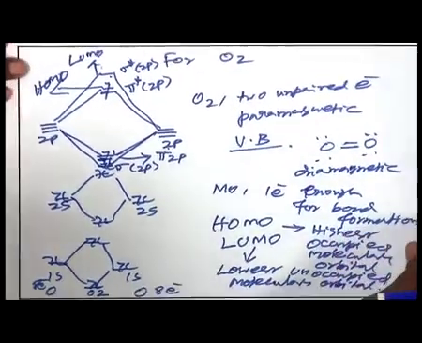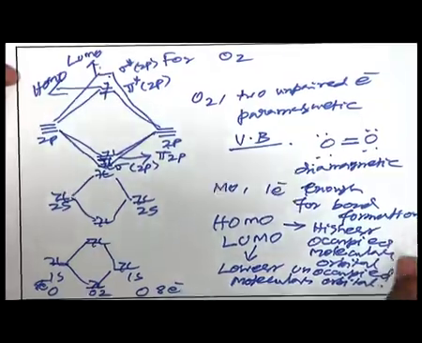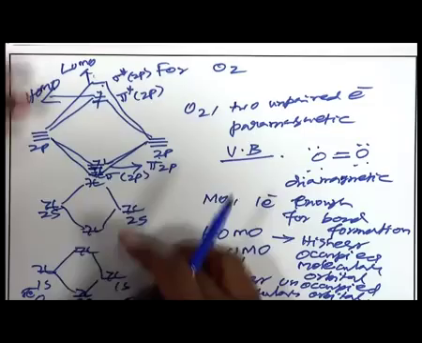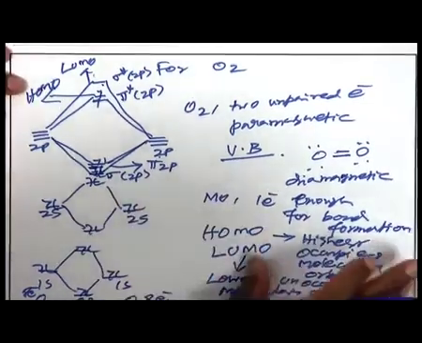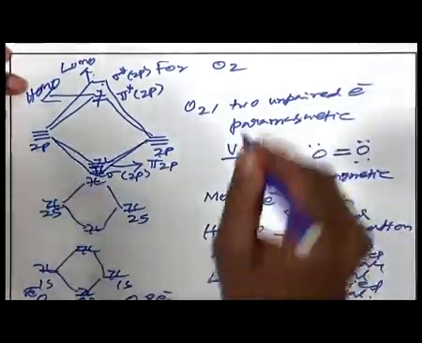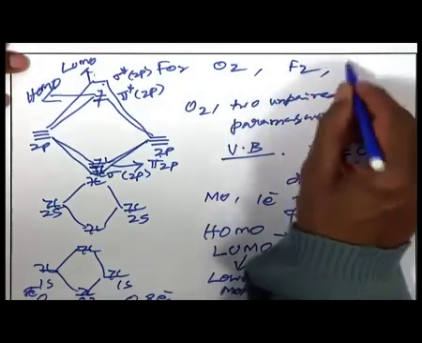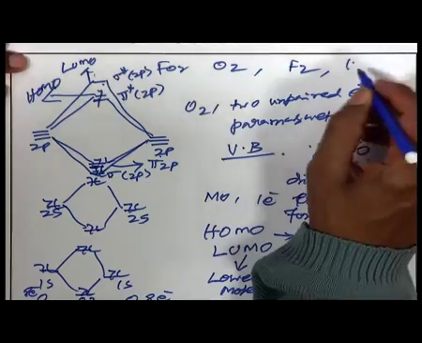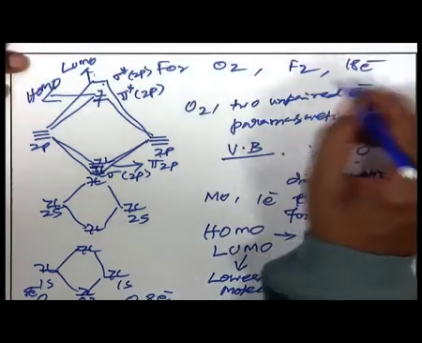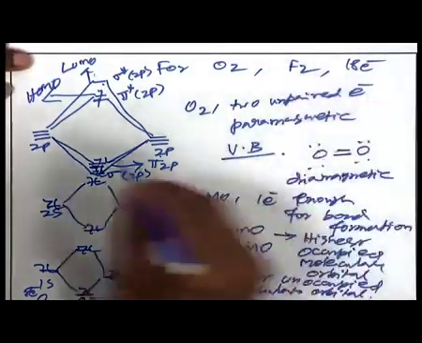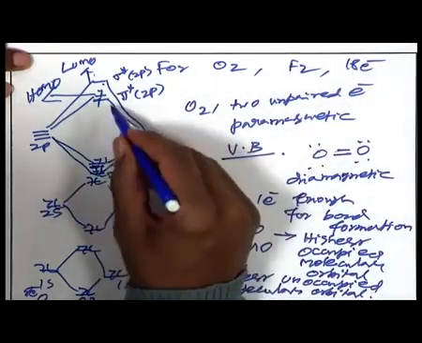Now, so you have molecular orbitals. Suppose this is an energy level diagram for O2. In the same way you can fill up molecules such as F2. The number of electrons is 18, because there are 9 electrons from each fluorine atom. So the remaining 2 more electrons will go to these 2.